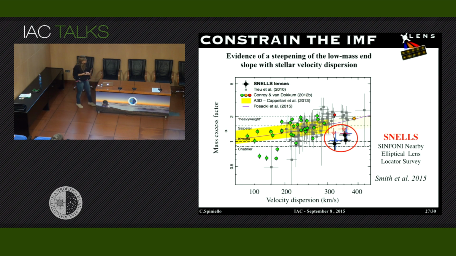And then came Smith. Russell Smith published a paper in 2015 and the previous one in 2014, showing that there were a few lens galaxies that were very, very massive. They had a very high velocity dispersion, above 300 kilometers per second, and they were not respecting this IMF velocity dispersion law. They had an IMF which was consistent with the Kroupa Milky Way-like IMF. And, you know, it was comparing dynamical results with simple stellar population-based results.